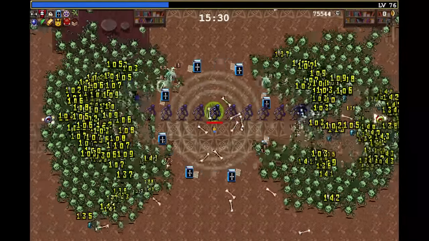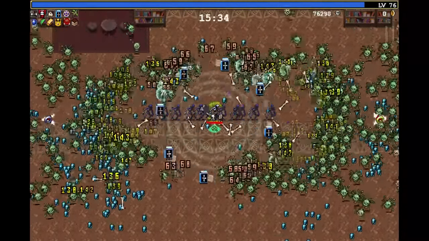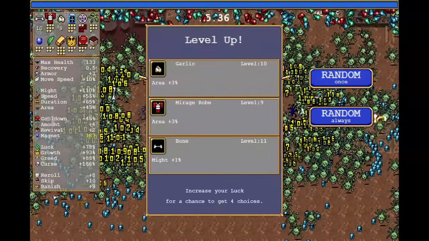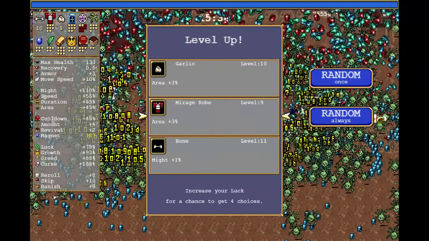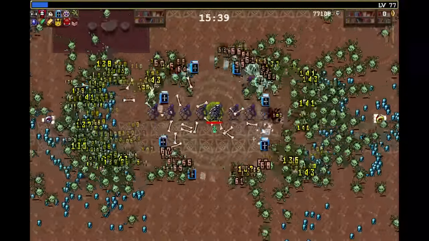I mean, the timing, I'm just so used to the Pentagram cooldown, okay? I don't even know what it is in seconds. But that was amazing. Area, no, let's go for Might. Yeah, Mighty Bone is very important.